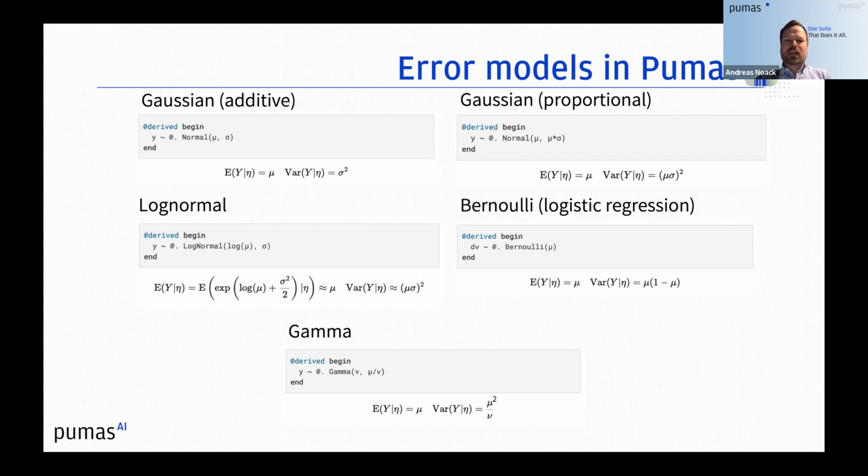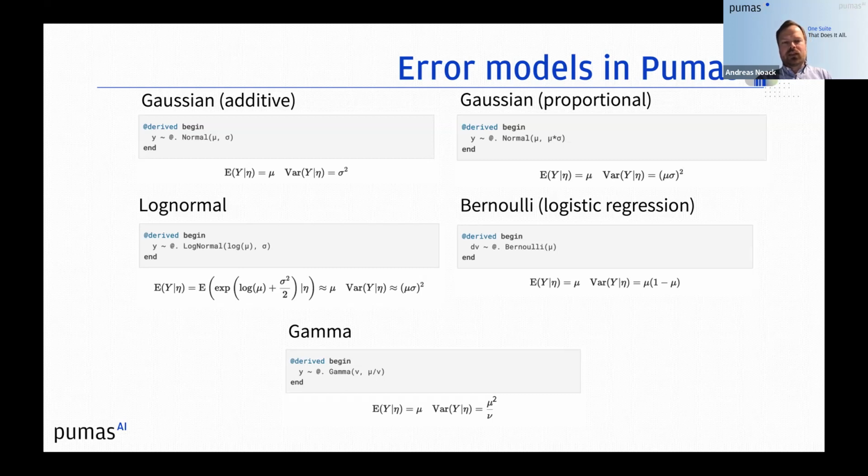And therefore it tells you that it is a Gaussian model that you're working with. But if you go beyond Gaussian, then you need to formulate your error model slightly differently. That's the approach we have taken in Pumas. Instead of using a nonlinear regression style formulation, you specify the conditional distribution of your data given the random effects. That's how you specify it. There are five different examples here. In Pumas, you specify the error model distribution in the derived block.